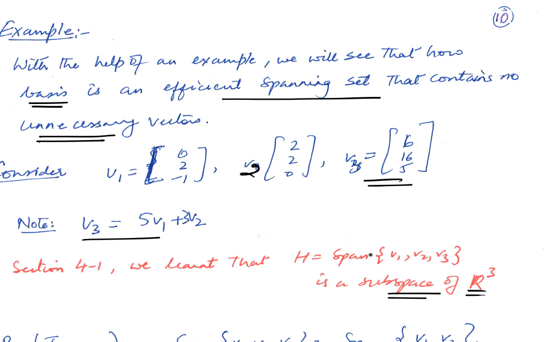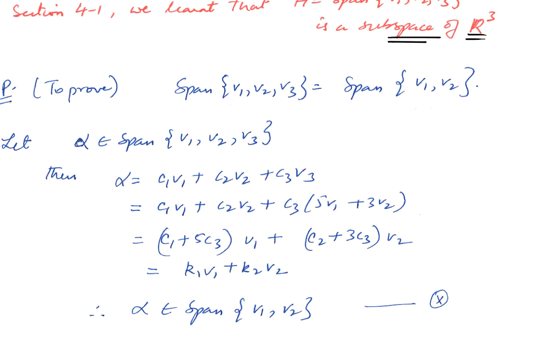But for it to become a basis set, it has to be linearly independent. Notice, if I can write one vector as a linear combination of the others, it is not linearly independent. So that means this H is spanning, but it is not linearly independent. So can we actually get a basis set out of it? And how do we get that? That's what we're going to see here. If I have a spanning set of v1, v2, v3, and this vector is an extra vector, if I remove this vector, will it still span? Let's see that. This is a very important part.